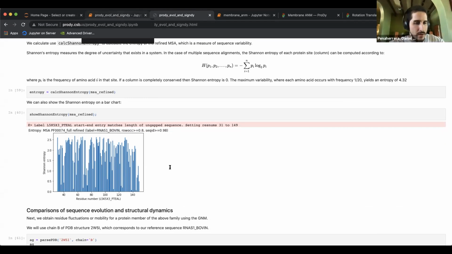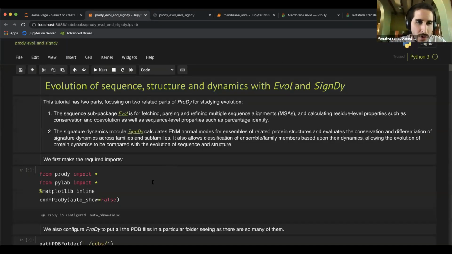All right. So to get started, we're going to go over the Evol API that ProDy offers. This is a subpackage that allows you to fetch, parse, and also refine multiple sequence alignments, and you can also use it to calculate certain residue level quantities, such as estimates for conservation and coevolution.